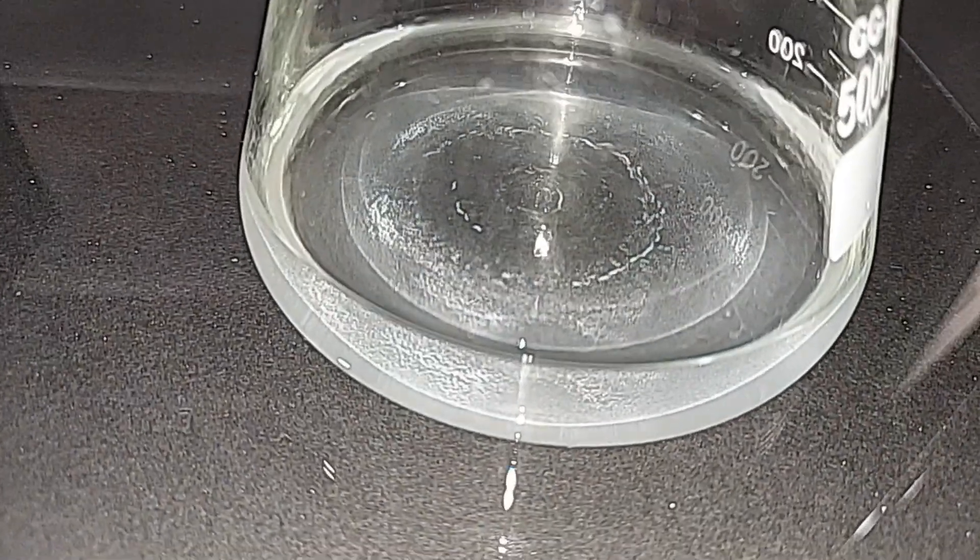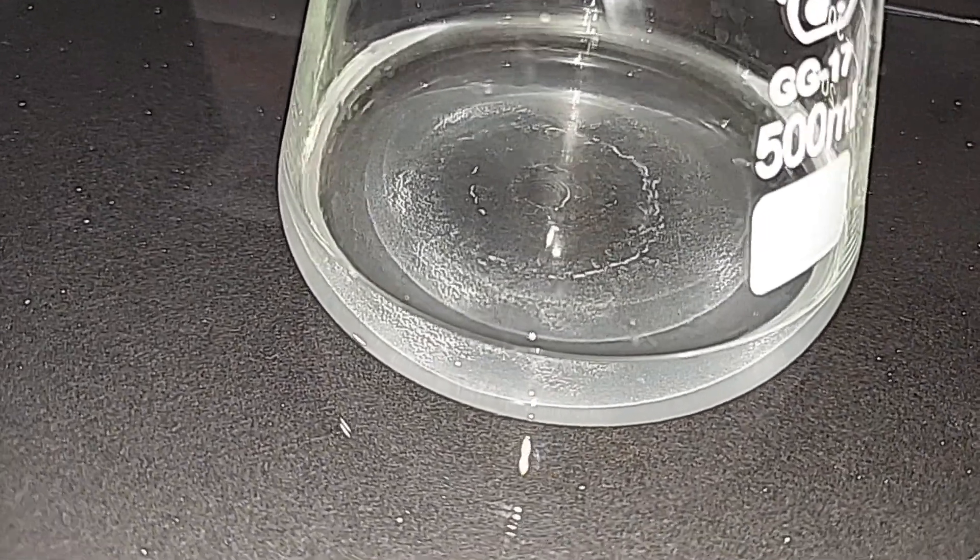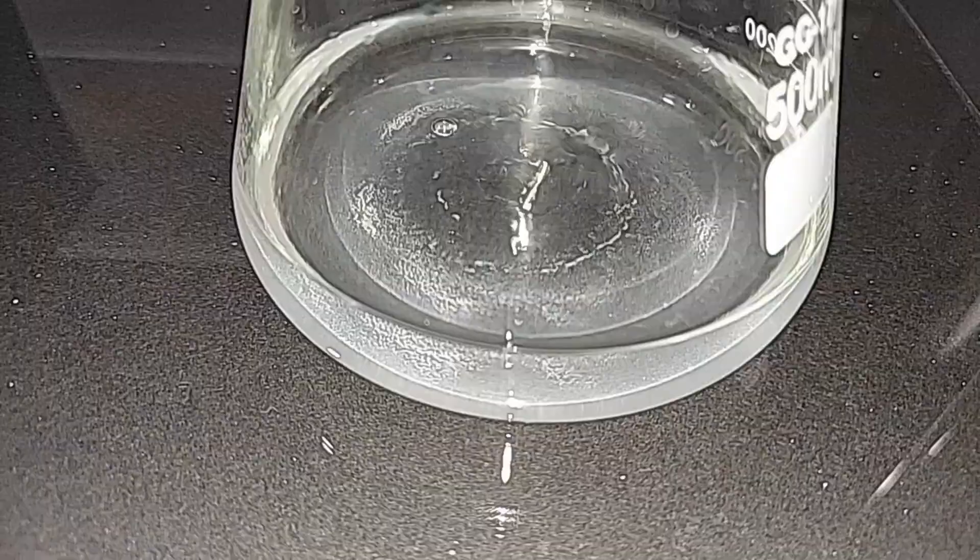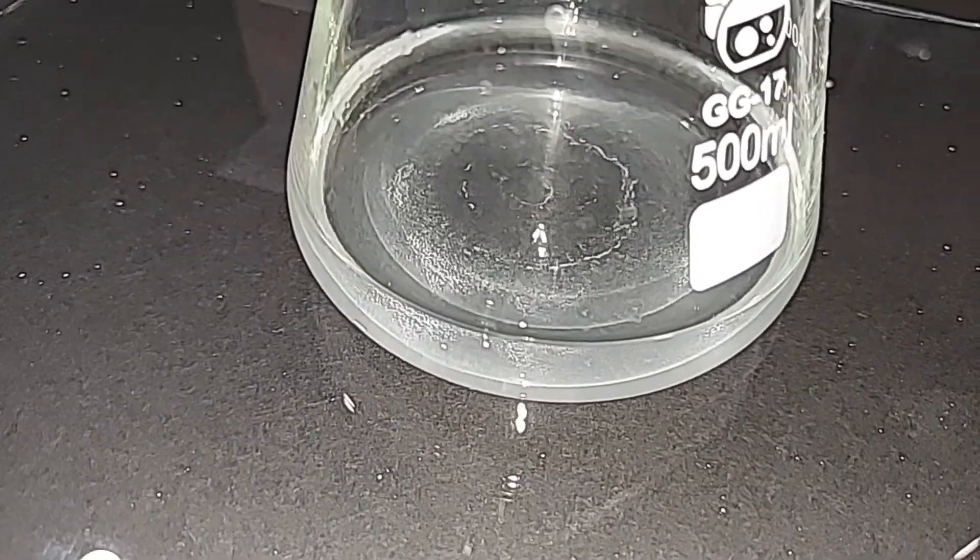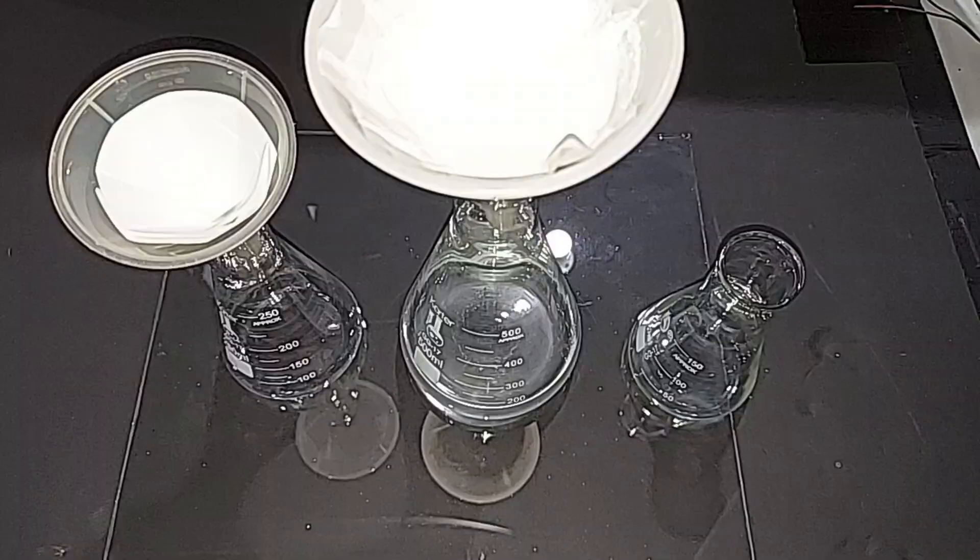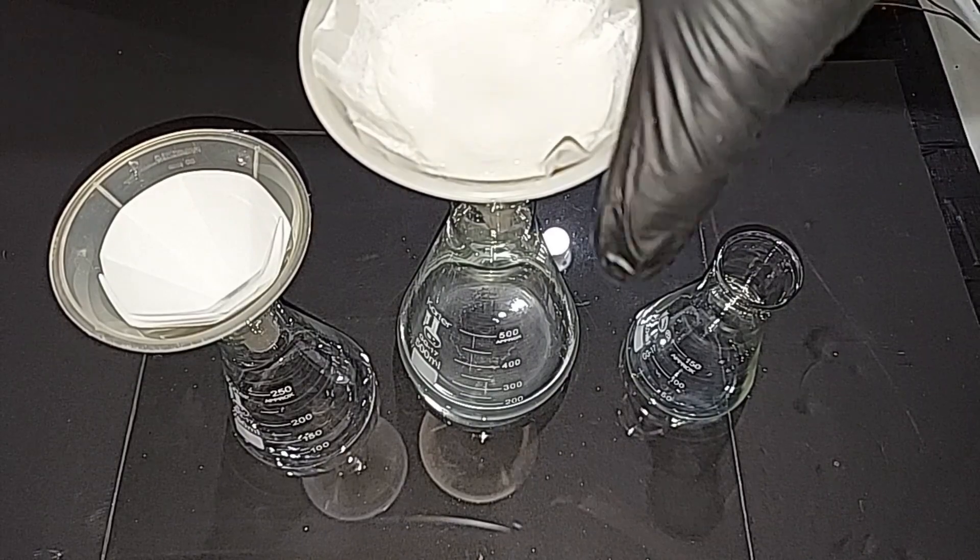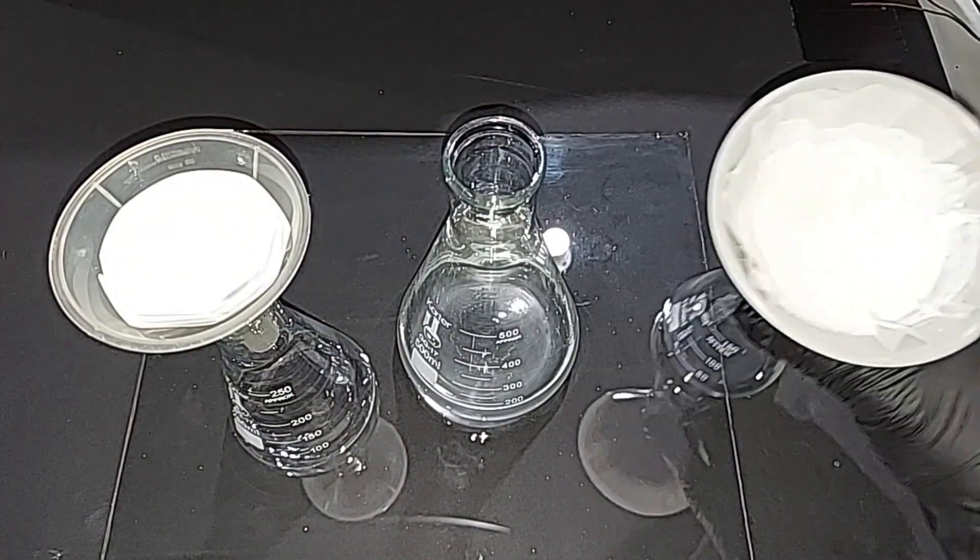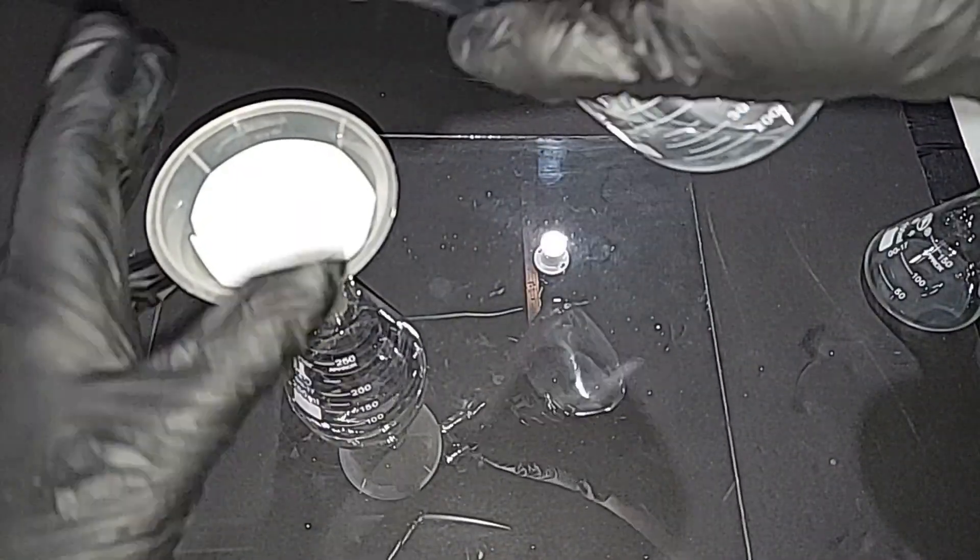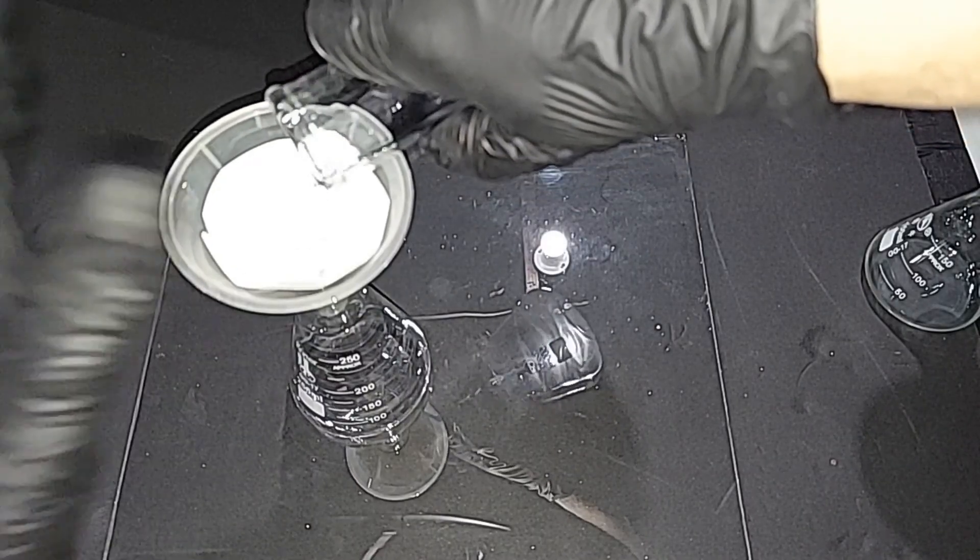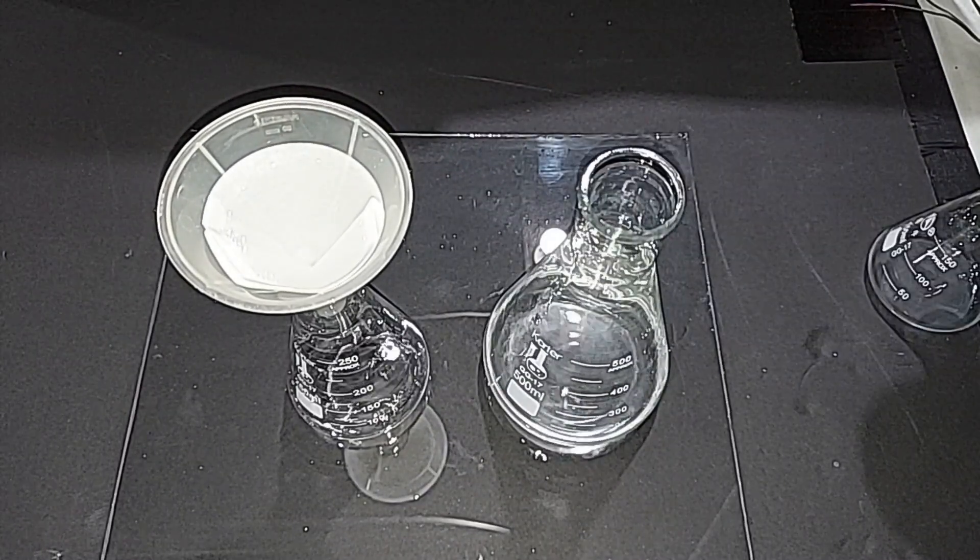The coffee filter paper wasn't working well enough, so some of the fine particles got through. It's got to be either some residual calcium sulfite or newly formed calcium sulfate that's in there. So I'm going to redo this and filter it one more time using a finer filter paper. I have a much finer filter paper on the left here, so I'm just going to take this off here. If any still drips through, it can happen and I'll filter that later. But for now, we're going to take this and hopefully get rid of all that tiny sediment in there. It's not going to be quick either, so I'll be back when the whole thing's done.